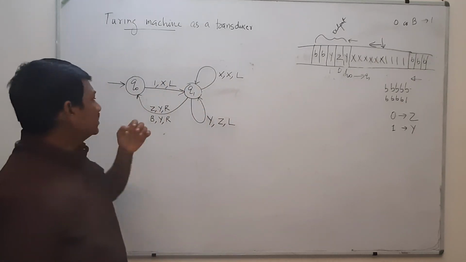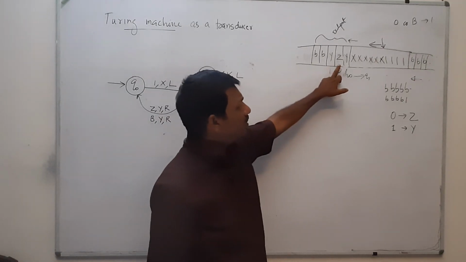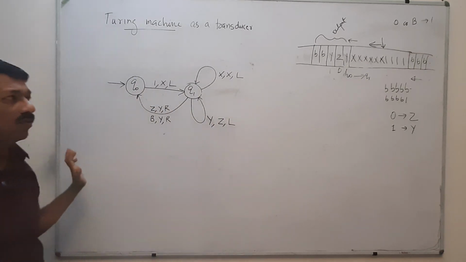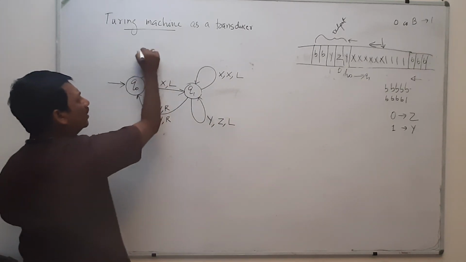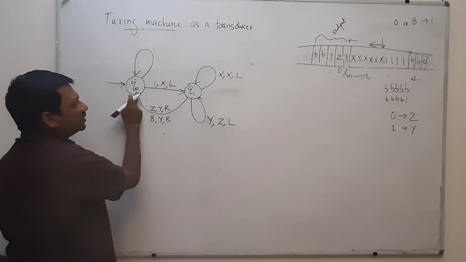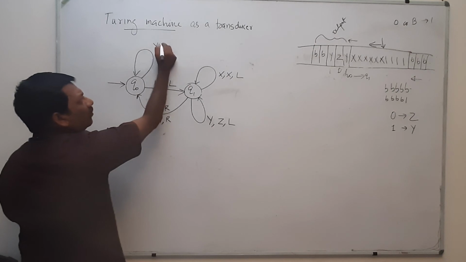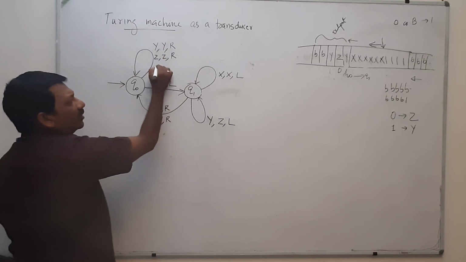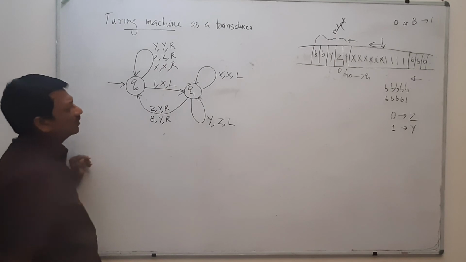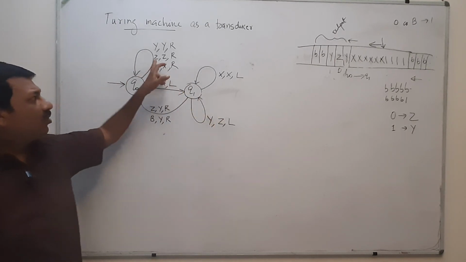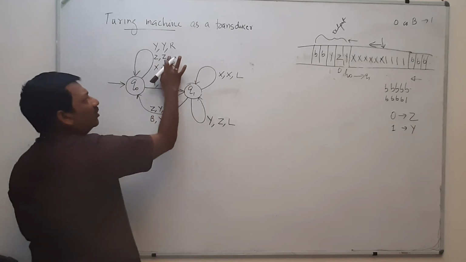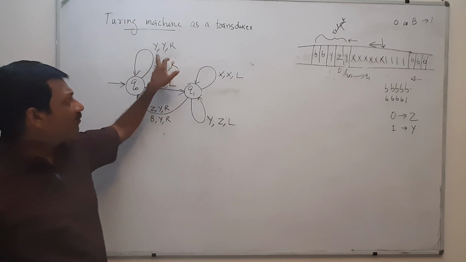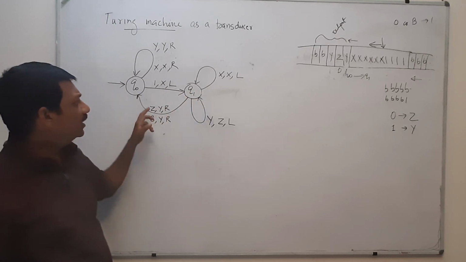Again, in state Q0, you can skip all the y's. That means here, if you are in state Q0, y right, z right, and x right. All the x's you have to skip, all the z's you have to skip. There is no possibility for z, and you have to skip all the y's. Y's also have to be skipped until there is a 1.